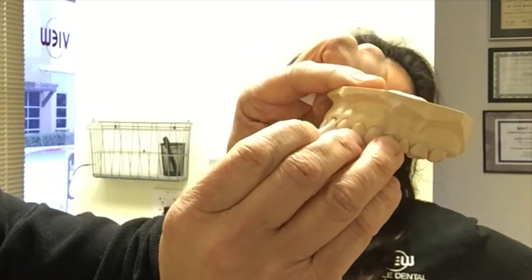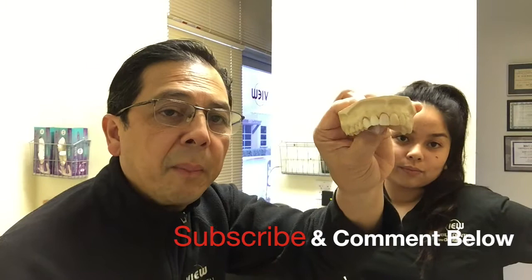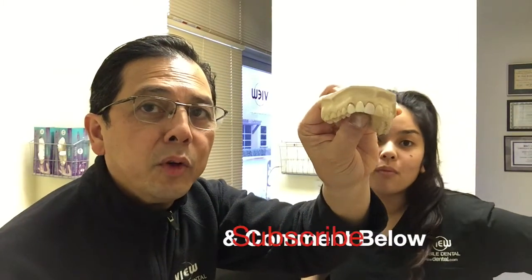But you've got to know this is not going to be permanent — this is going to be something that's temporary. So you've got to make sure that you go back to your dentist. Because sometimes if you put too much, it'll irritate your gum, and you've got to go ahead and clean the excess off. It doesn't have to be a bridge — it could be just one tooth, a crown coming off.